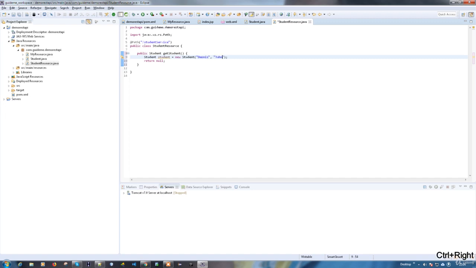Dennis is my first name, and my last name is John. And I'm going to print the data, with some notation, plus student. And I'm going to return the student.